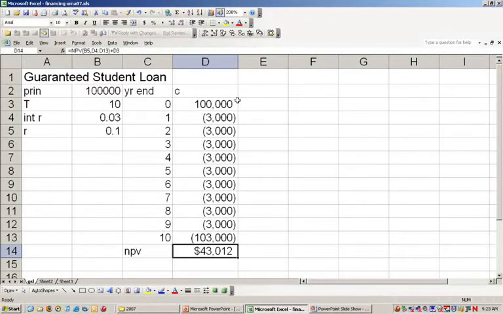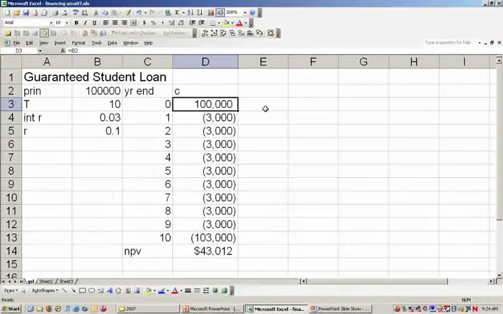Note further that the stream of cash flows in a financing option is essentially opposite the stream of cash flows in an investment or capital expenditure decision analysis. That is, in a financing decision analysis, we start with a positive cash inflow in year 0, and in years 1 through 10, or throughout the term of the financing, we typically have negative cash flows.